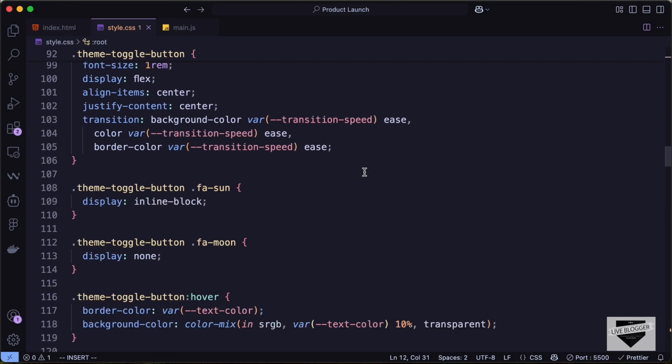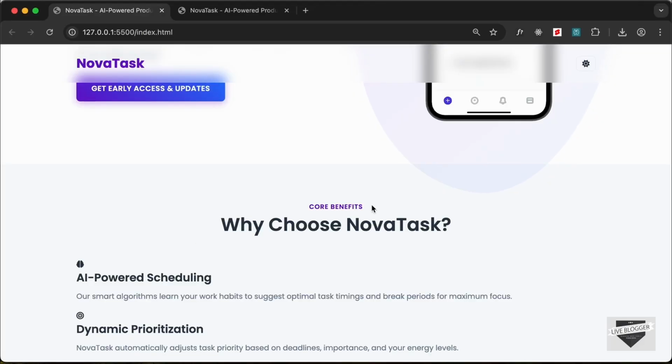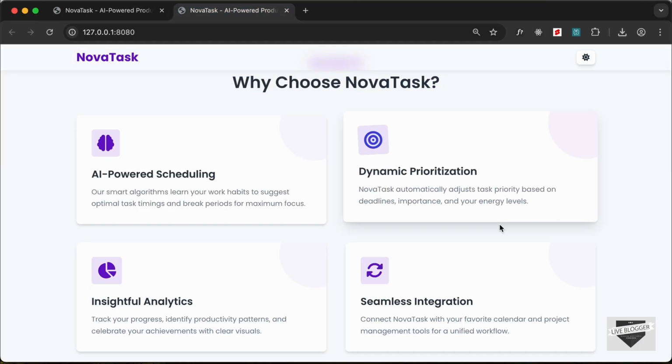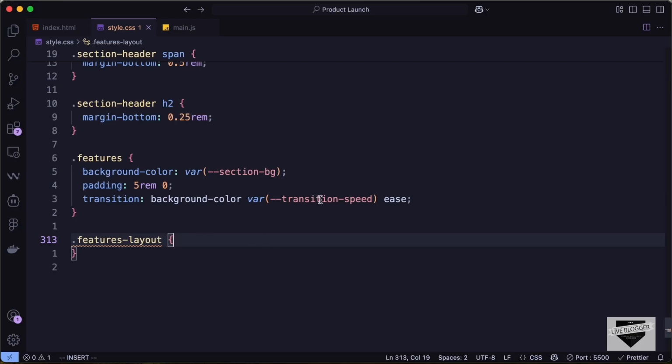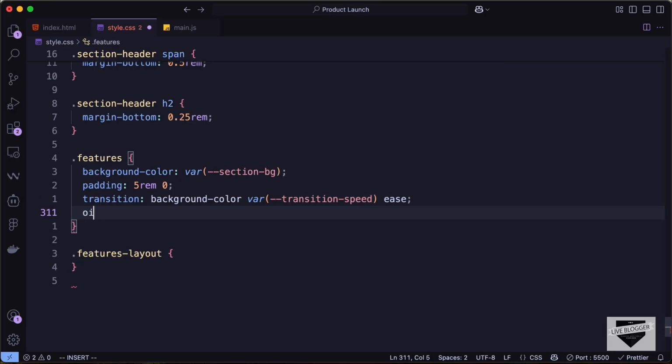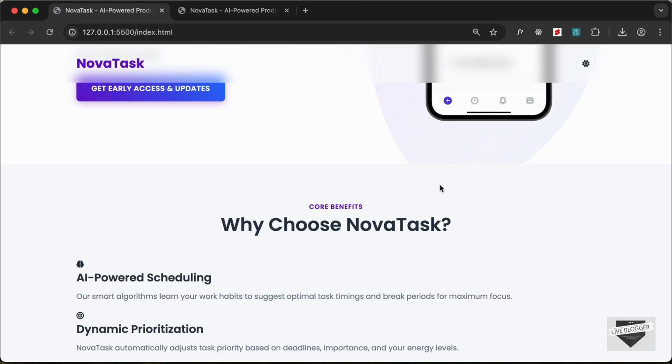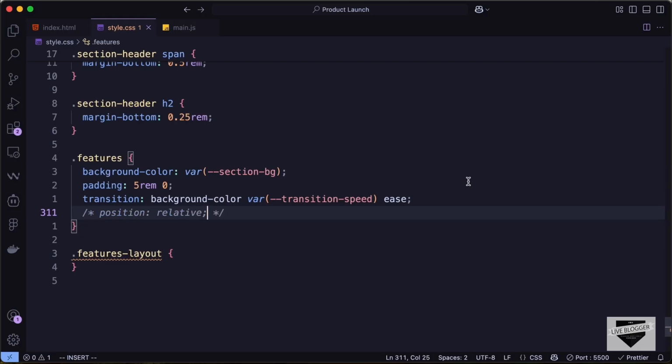Right now we scroll down, and here we can see that the bg shape that we see over here is being displayed inside this section as well. Now if you want to remove this, we can just go ahead and add a position of relative over here, and now we can see that the bg shape is not being displayed. But if you want to keep it, you can just remove this line of code.